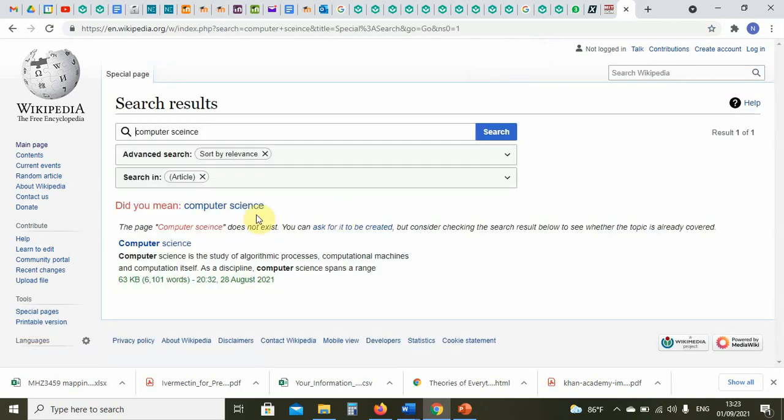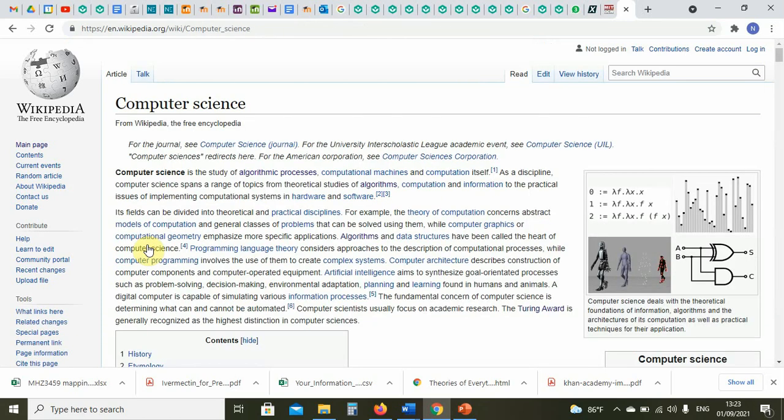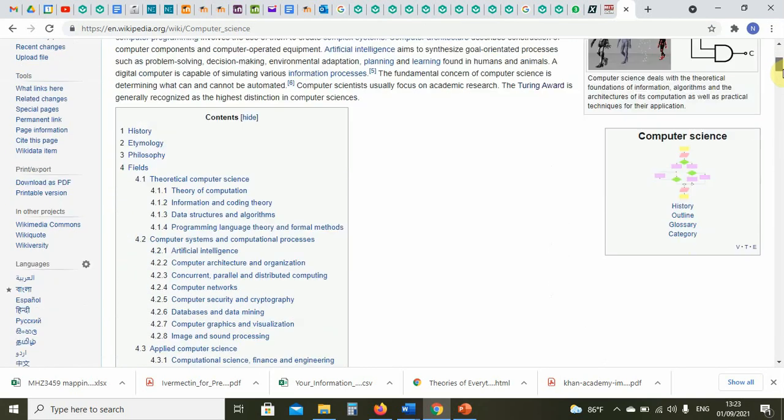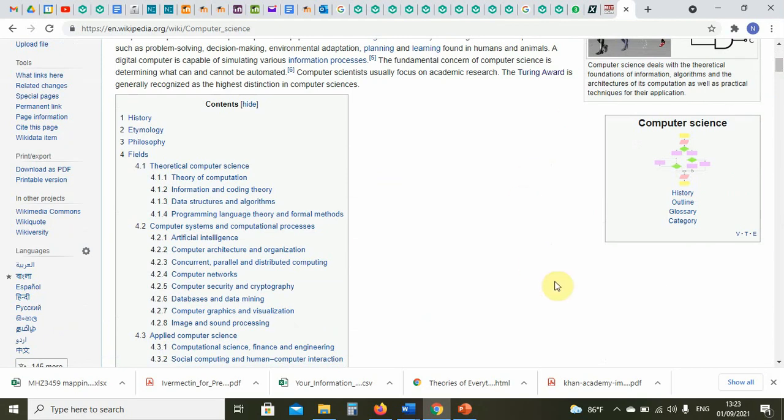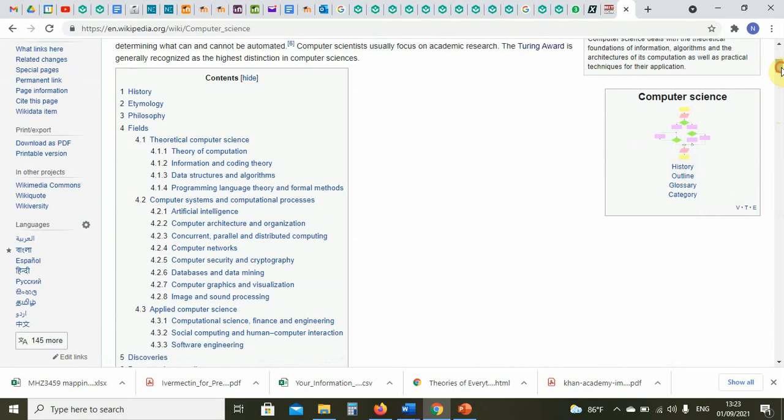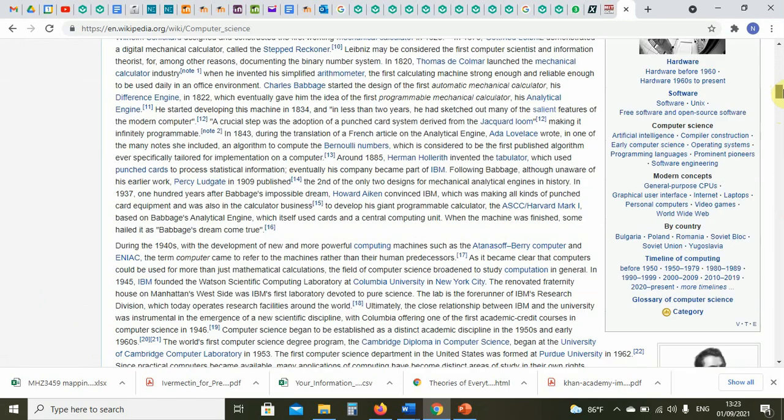Sorry, that is not spelled correctly. And of course, there's a page on computer science. And it gives you a comprehensive introduction to what is computer science. See, and this is a subject portal. You can have a history of computer science, you can have a glossary. All these things have been written by other people, and there is a whole lot of information here.